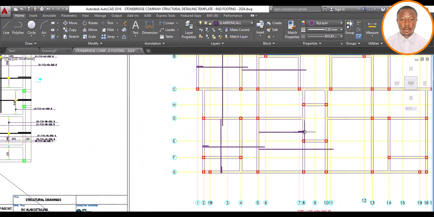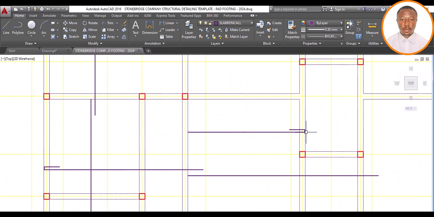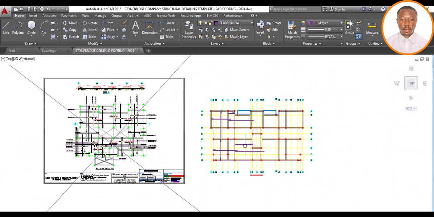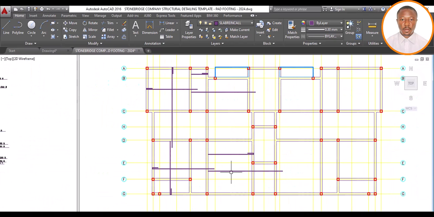I believe I've explained that one. So you can see now that this pattern here is different from the pattern here. This one can still go further, but here it cannot go like that because we have to return it, because this place is what? It's a void. Is that okay? So the way I'll call out this one will be different from how I'll call out this one for this particular place.